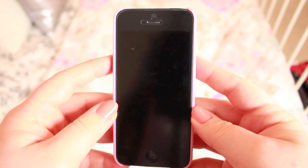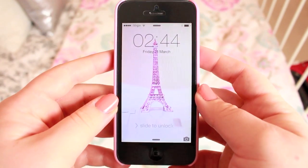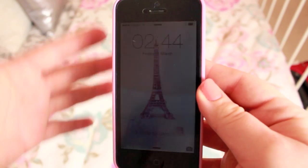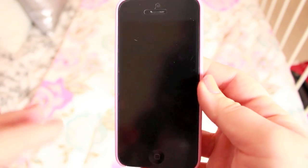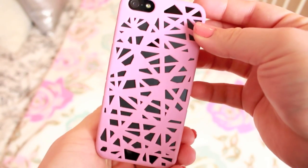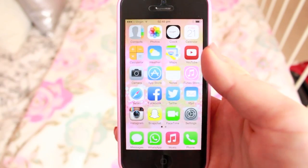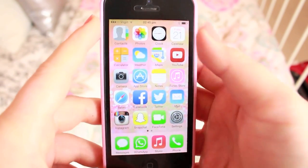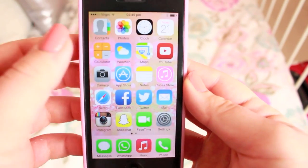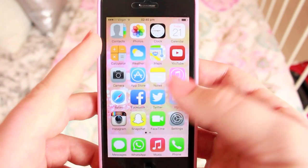Here's a better view so you can see exactly what's going on on my phone. If we first turn it on, you can see I've got this lovely picture of a Mac keyboard with an Eiffel Tower on it. I just really like that because I love light pink things and I thought it was very feminine and it goes with the case. This is what the home screen looks like. I like leaving the front page as it was when you first get the phone — contacts, photos, all that. I personally just like it as it was.